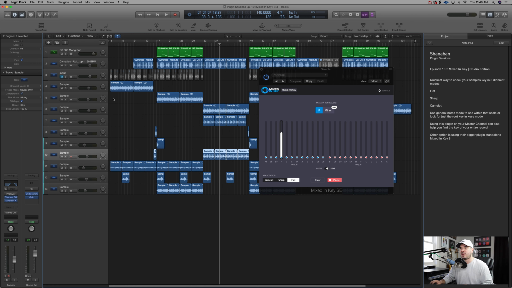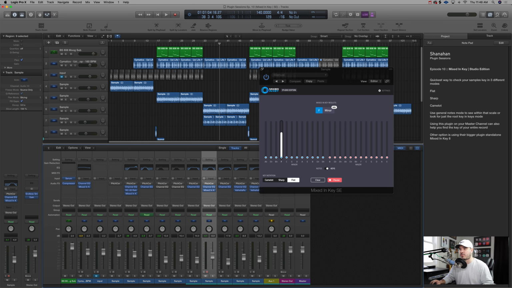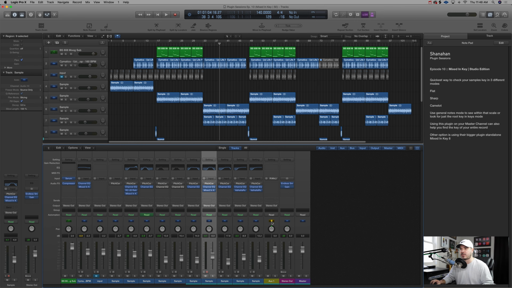Outside of the master channel, I use this a lot when I'm going through certain samples. I use Ableton rewired to Logic, as you guys may have seen. So sometimes when I'm going through my samples and they're not labeled, I'll have this on the Ableton channel strip. For example, I'll have that right over here. You can see this channel is bringing Ableton into Logic. I'll just fire this plugin up here. When I'm going through my samples that are not labeled correctly, when this sparks F minor, I know I can use that sample, or maybe that's a sample I was looking for that could work with the record.